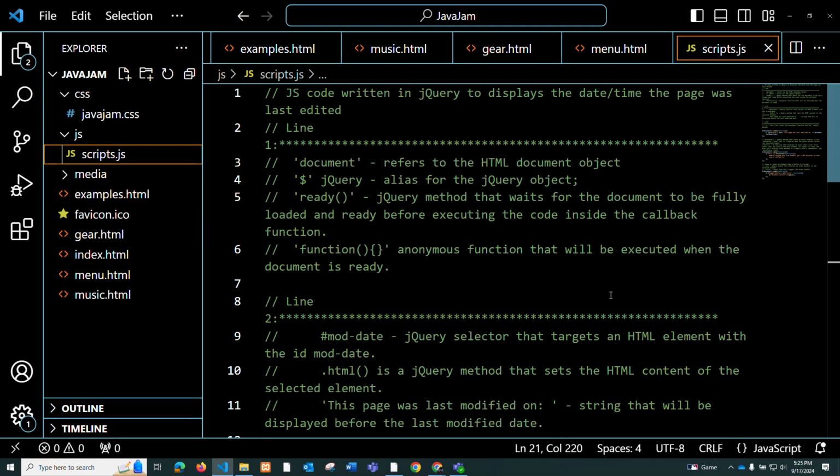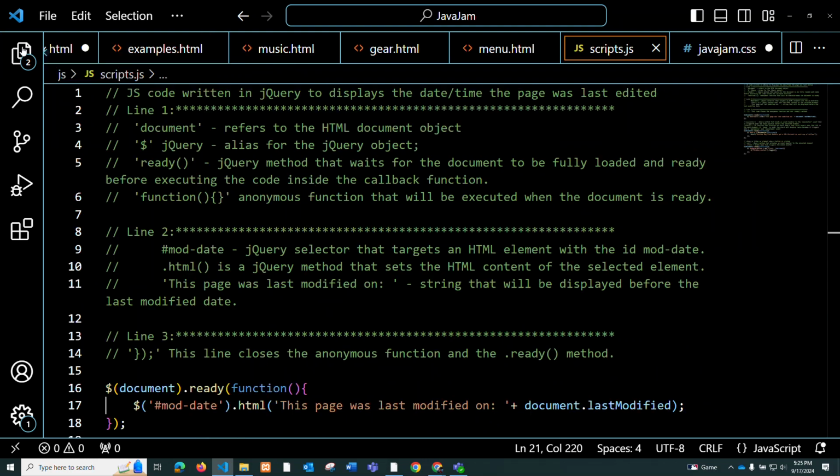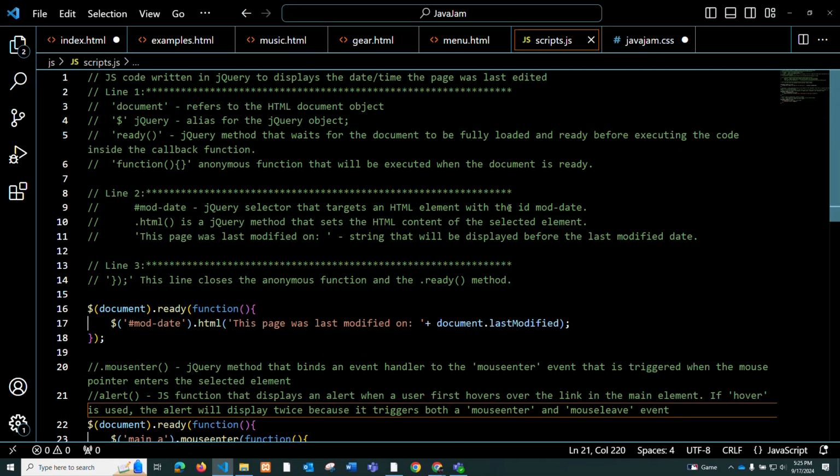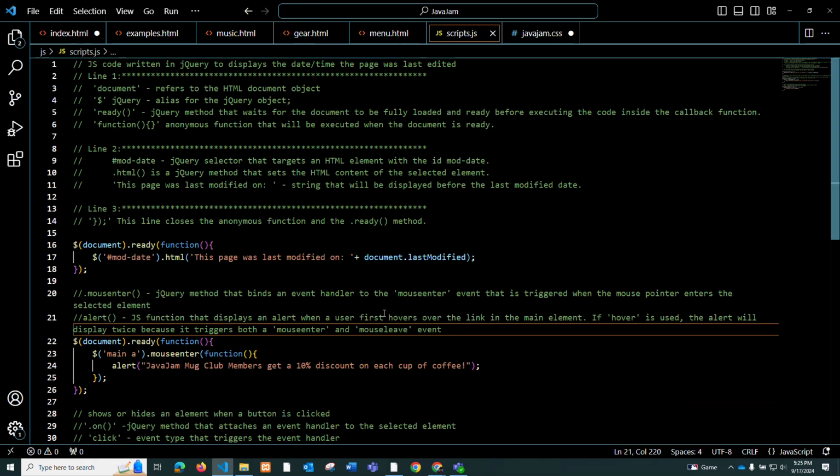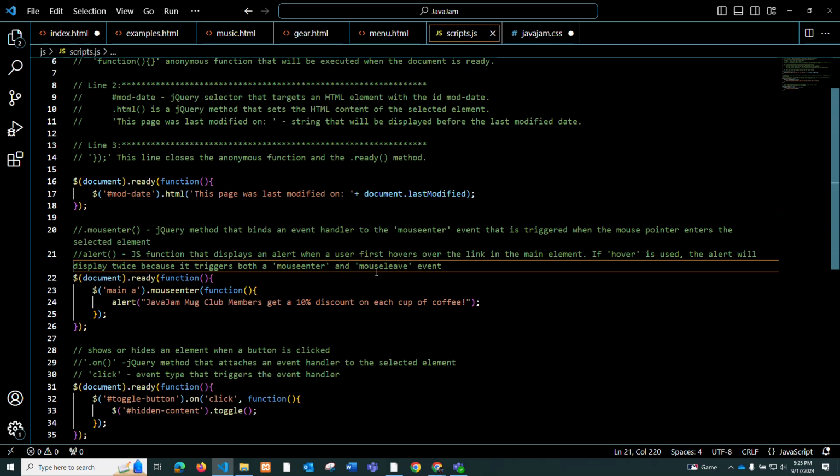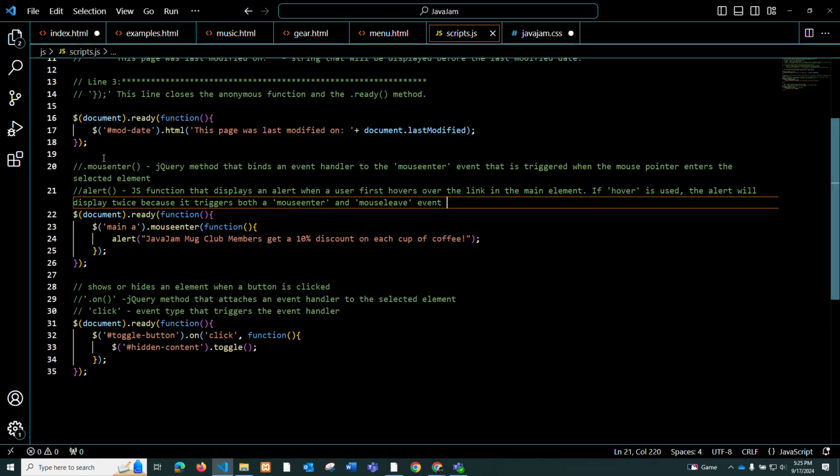And all of this green are comments. So I'm going to close this Explorer. I'm going to try to get you to be able to see this as much as possible, but still kind of evaluate what's going on. So I have 3 different code blocks here with JavaScript that's using jQuery to do different things.